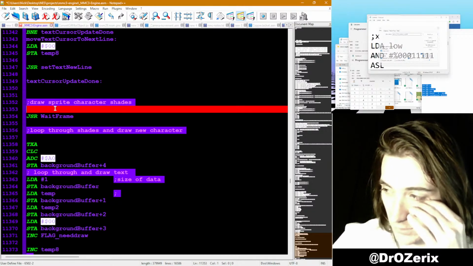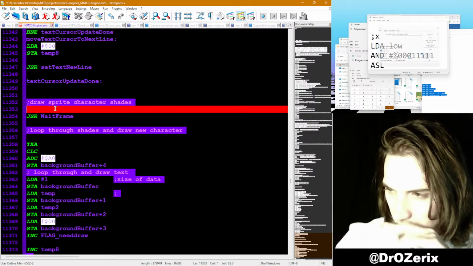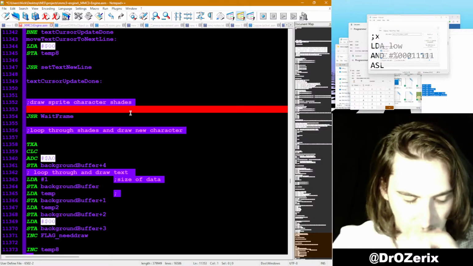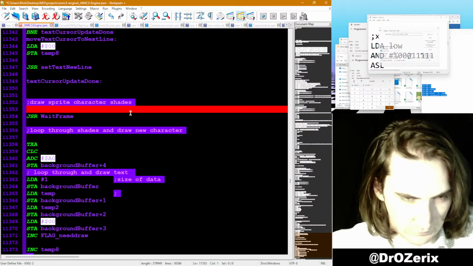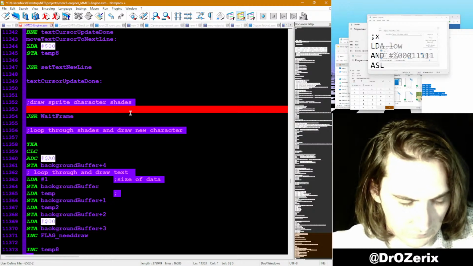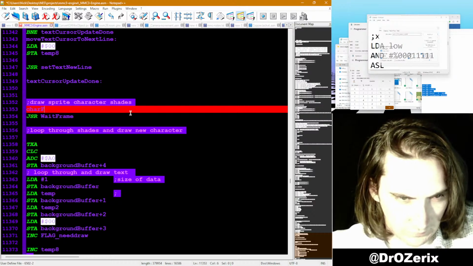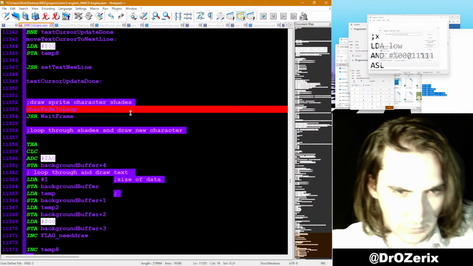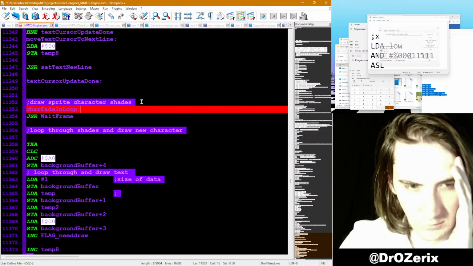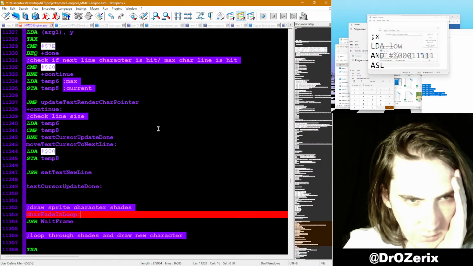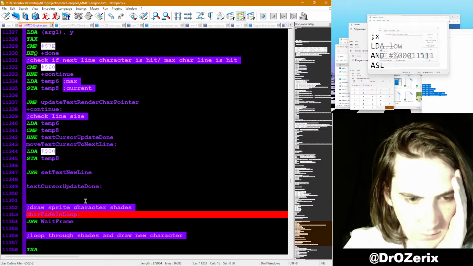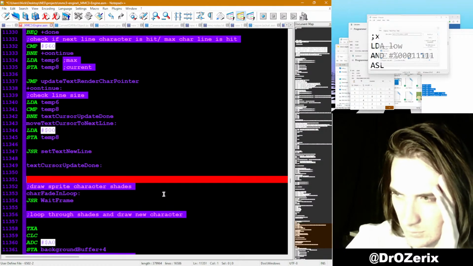I should probably make this optional. I need loop control. I need a loop control variable for this.